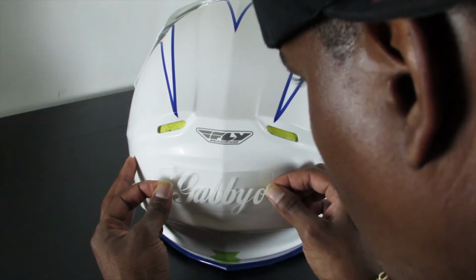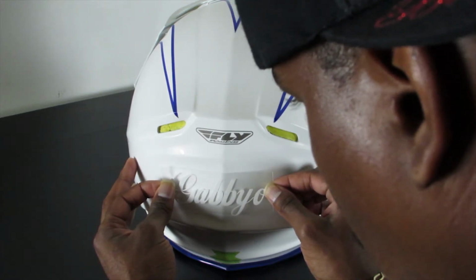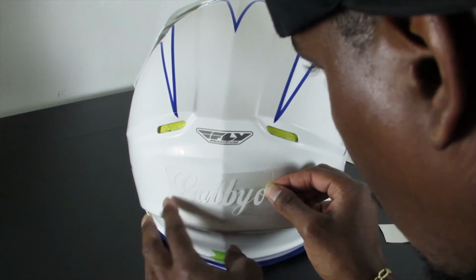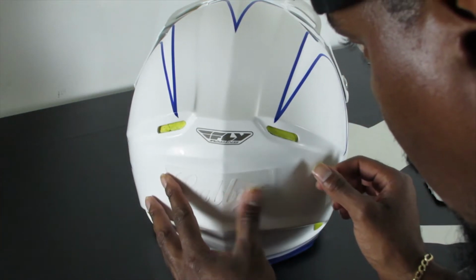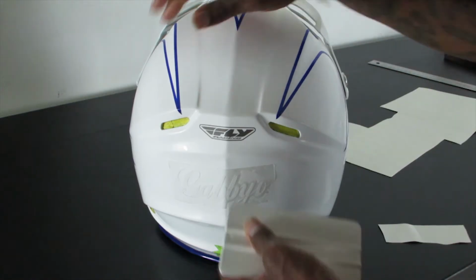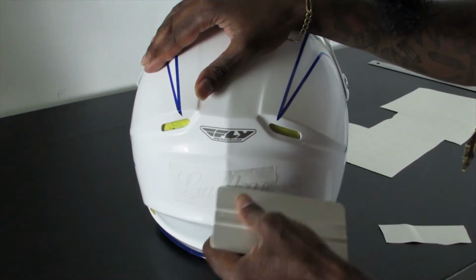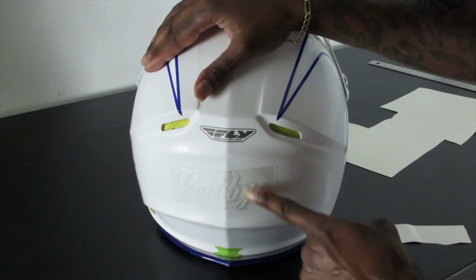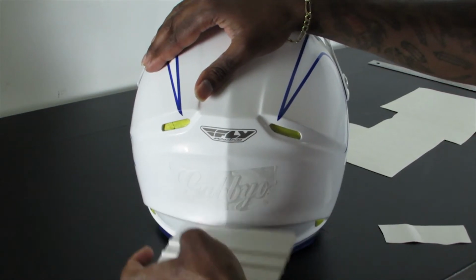Now keep in mind, if you do not have a machine to cut the lettering for your helmet, you can always measure it out and go to a sign company and have them cut the vinyl for you. We used to do that before we went into buying our own plotter. So this is not something you can't achieve. You just go to a sign company, tell them your dimensions, and it only costs you a couple bucks.